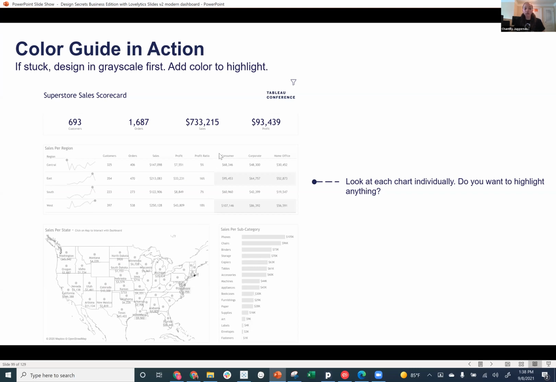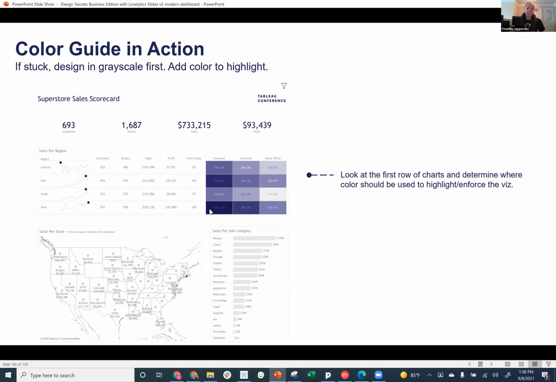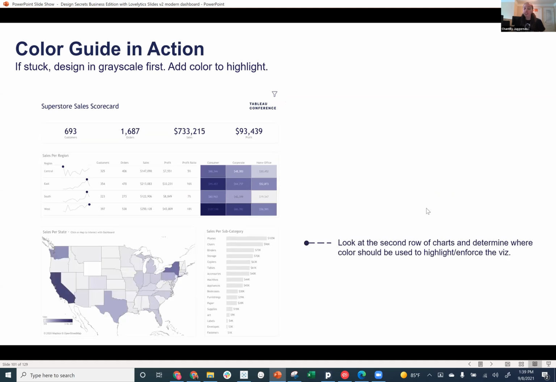And then we have this table here that looks at segment and region, and we're just looking at sales. So we probably want to highlight there so that the user can easily see which segment and region has the highest sales. Then we look at our map. We have a lot of circles on that map, so we probably want to use color instead of the circles so that the end user can easily identify which state has the highest sales. And then the sales per subcategory. If you remember, this particular worksheet was the least important. So I'm actually just going to leave it a neutral gray because it's the least important thing, so we don't really want to draw that much attention to it.